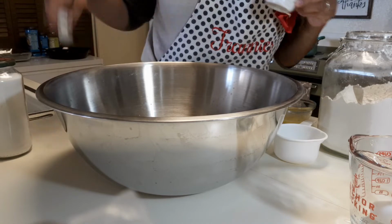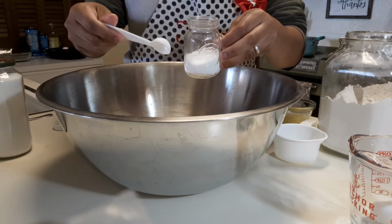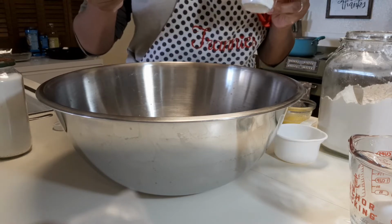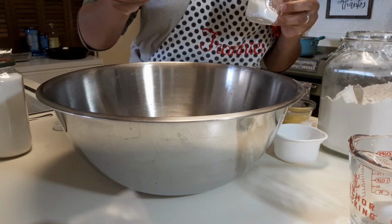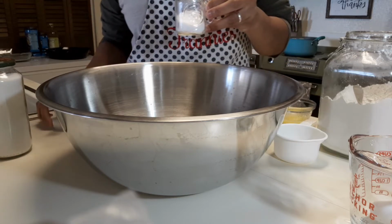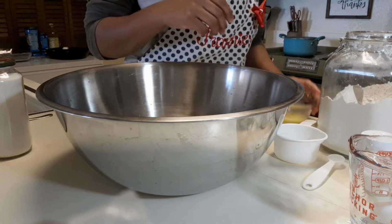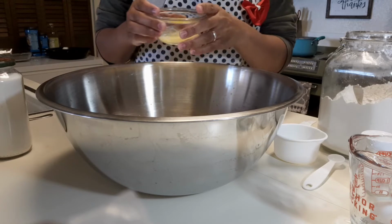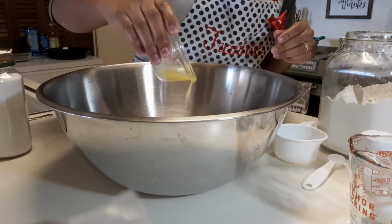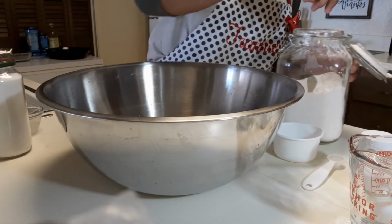Okay, and then we're going to take our salt, and that's about a teaspoon of salt, and you're just going to pour that into the bowl also. And next you're going to add, it's supposed to be cubed butter that is at room temperature, but I went ahead and melted mine since I am going to be hand mixing this dough. And this is about 1 1/2 tablespoons of butter.